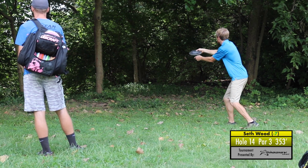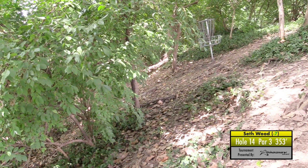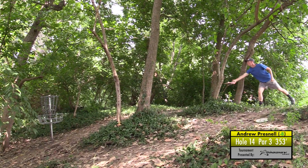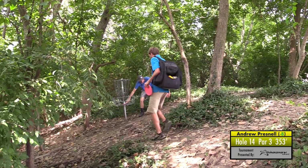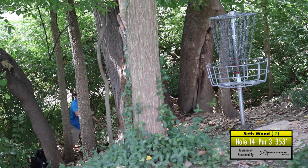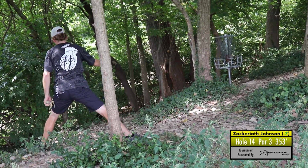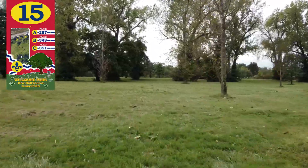Seth also looking to capitalize. He went past it and probably had the same distance coming back as he did going towards it. Andrew also with a dangerous putt, but cashes in. So Andrew and Aaron have the only two birdies on the hole for the round. And for all of MPO, they played almost a half stroke over par. Seth, just paying for going for it on that hole. Zackeriath with a smart play, takes his par. I believe that's the first bogey for the card too, for all four players.